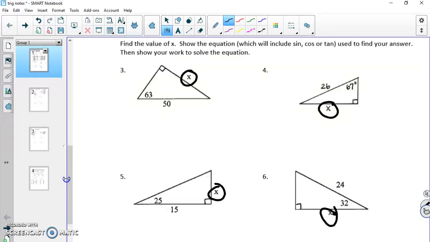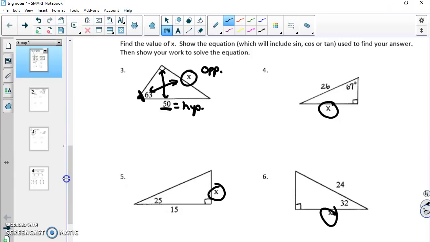Whenever you start solving a problem like this, you always start with the angle that you're given, not including the 90, okay? So here we have a 63-degree angle. And I want to evaluate the two sides. How do they relate to this 63-degree angle? So the x, the unknown side over here, is my opposite side, right? Clearly that's opposite from the angle. And then down here is my 50 side length. Now, is that the adjacent or hypotenuse? Well, if we look where the 90-degree angle is, we can see that this is going to be the hypotenuse side. So here's what that tells us.